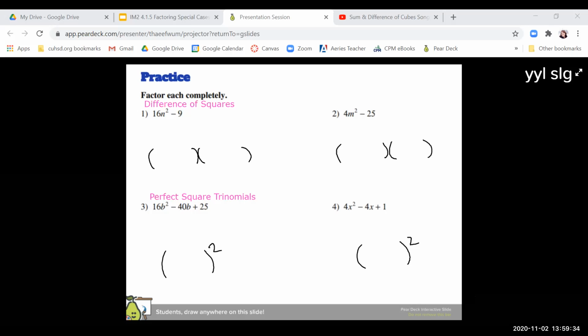So I'm gonna give you another minute. If you haven't tried this on your own, I urge you to try. And if you make an error, that's okay. I'm going to go through these real quickly so that you see it one more time. But if you don't try it yourself, then you're going to have a very hard time figuring out where your misunderstanding really is.